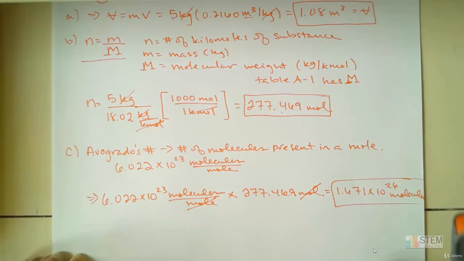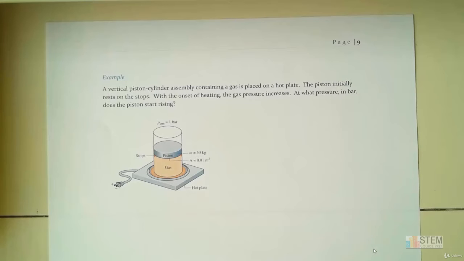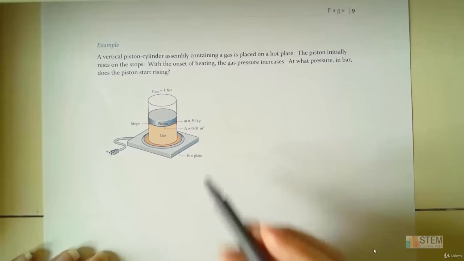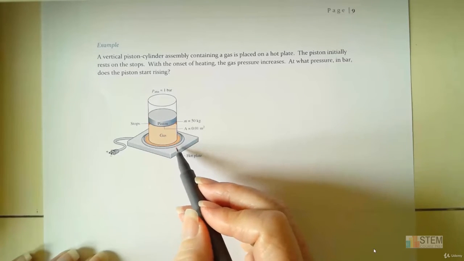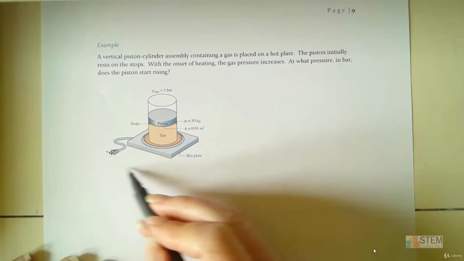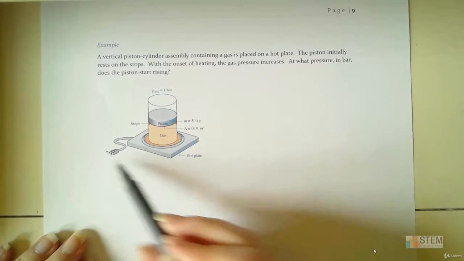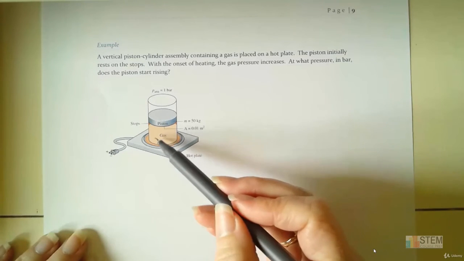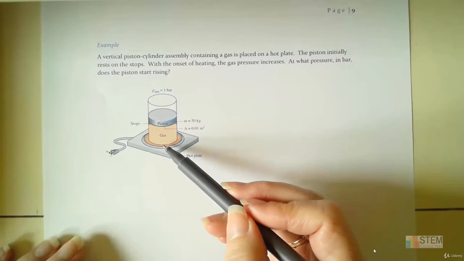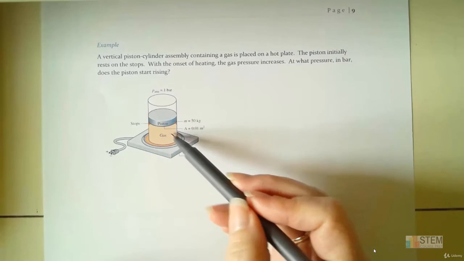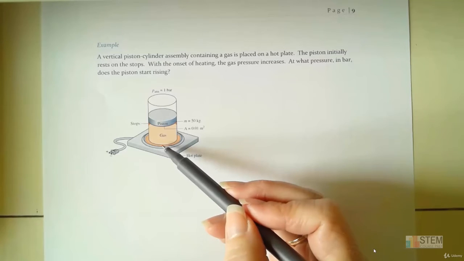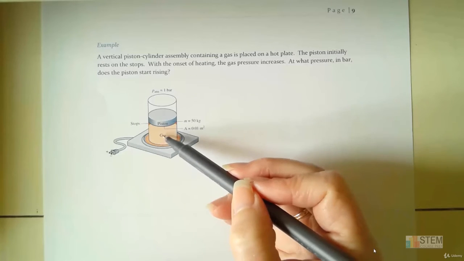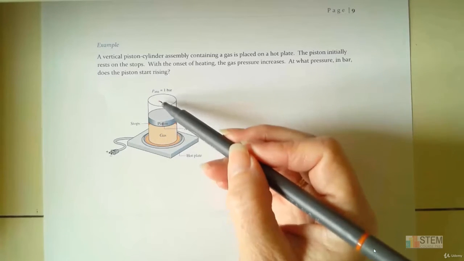Okay? So the next example will be our last one for this chapter. This one is going to be a piston cylinder assembly. It's sitting on this hot plate that can heat up. Initially the hot plate is not plugged in, it's just cold, but then we're going to plug it in, it's going to start generating heat, and once we generate heat this gas in here underneath the piston is going to start warming up. Now once the gas starts heating up, it's going to want to expand, to spread out. And the only place where it can go is to push this piston up so it can expand up in that cylinder.